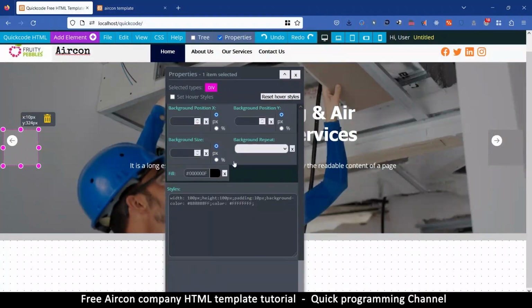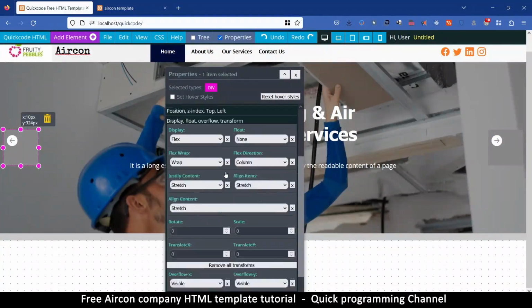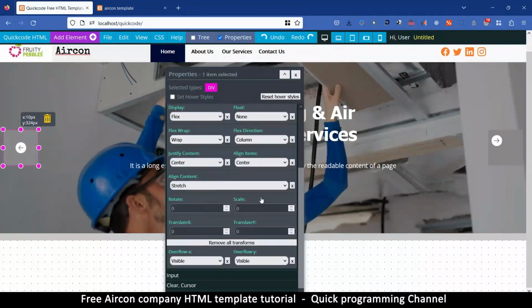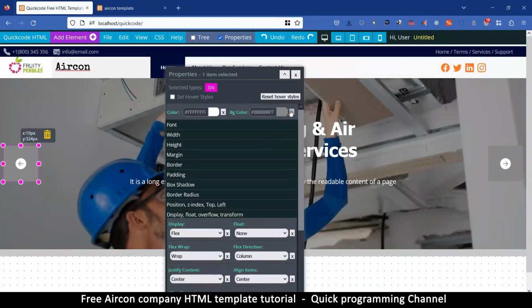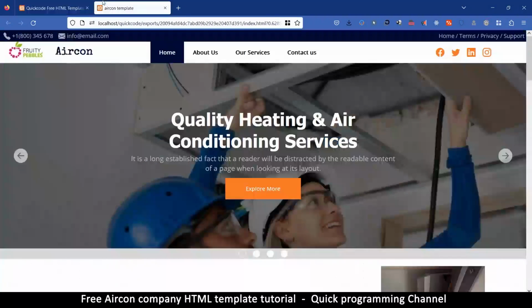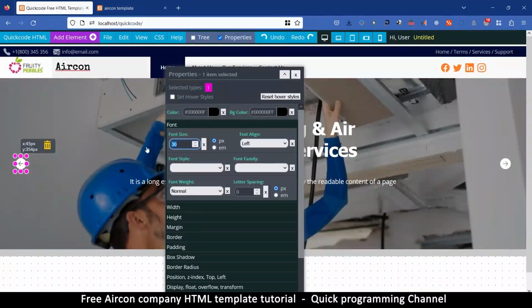Now I want these guys centered. So what I'll do is, of course, as always, display flex. And let me change the center and center. Same thing here, display flex, center that, center that. Pretty cool. Then select these guys, remove the background color, select that, remove the background color as well. And that gives us what we have here. You can increase the font size a little bit, maybe to 40. Same thing here, let's increase to 40.